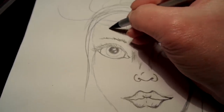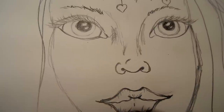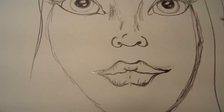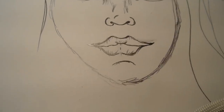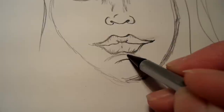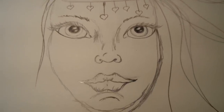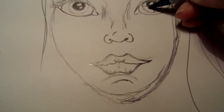That is my idea of a whimsical face. That's pretty cool — I like it, I think it has a lot of character. If you need any extra help with any other part, like if you want me to go over the nose more or the mouth, let me know. I always put a part for the chin right here. You can do the chin like that — some people like to go right up underneath the lip and make the chin a little bit shorter. But you do what makes you happy, you can do it any way you want. She could be like a little Indian princess or something.